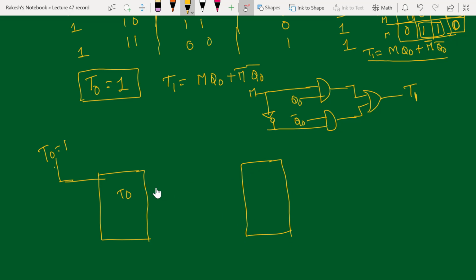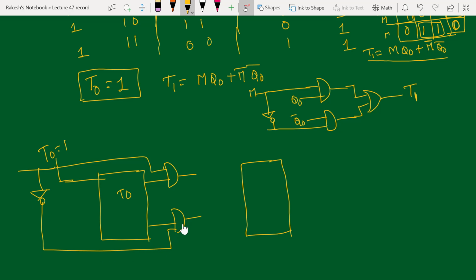The second flip-flop will be connected through an AND gate here, and one more AND gate here. This AND gate is connected to the control input through a NOT gate here. This will pass through an OR gate and act as the input to the second flip-flop T1. This is my Q1, this is my Q0.